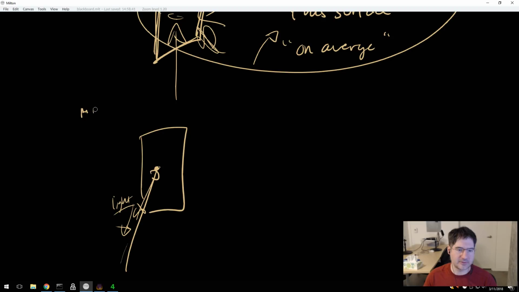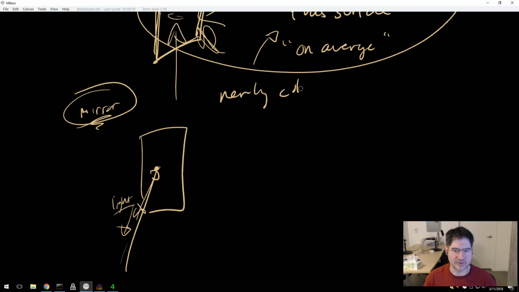Now, in order to simulate a mirror, oddly enough, we could do that one in real time with ray tracing. That's actually easy. Why? Because a mirror is one of the only surfaces on Earth that we ever see that bounces a nearly coherent ray for every I ray.